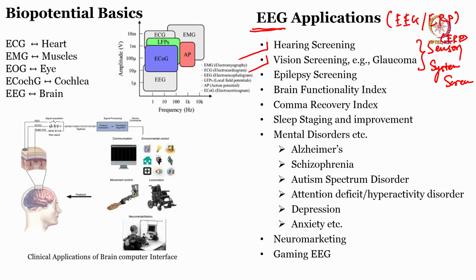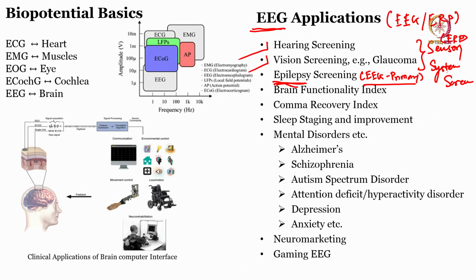Then epilepsy screening. The primary method for epilepsy diagnosis is your EEG. Primary, non-invasive and everything. If you have any history or some kind of episodes, or have an issue with neural disorders, an EEG test would be the most primary and first thing which a doctor suggests, because if the disease can be identified by combining the EEG with syndrome, it would be one of the first measures, and you don't have to go for any kind of neurosurgery and all.